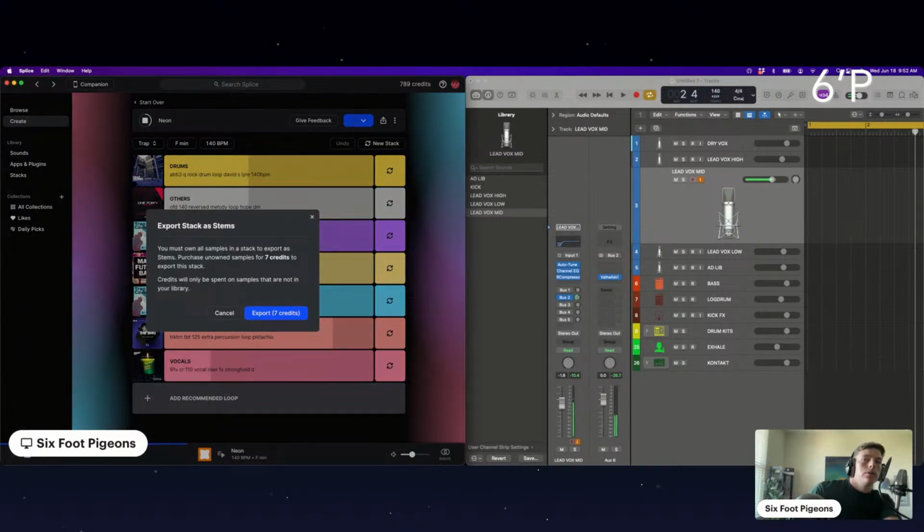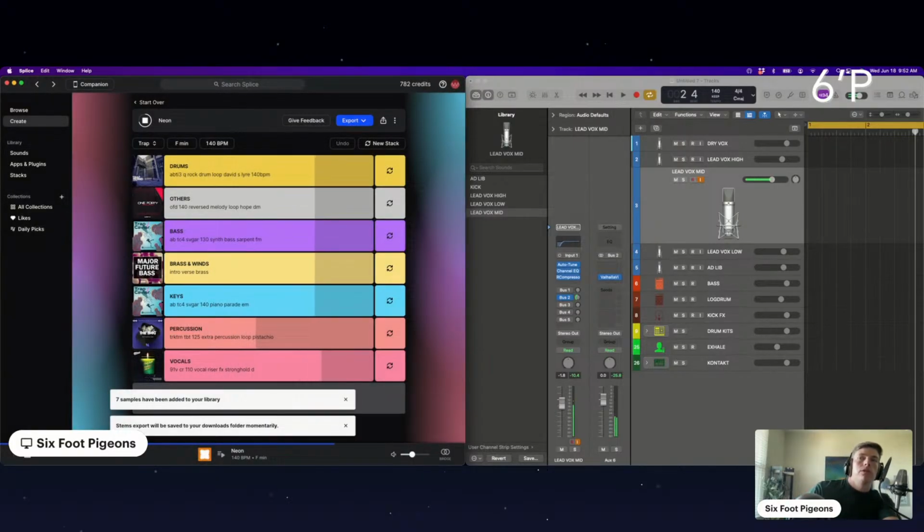Okay, let's go ahead and download these stems, bring them into Logic. Not sure what the vocals will be yet, but I like the groove here, so let's build it out.